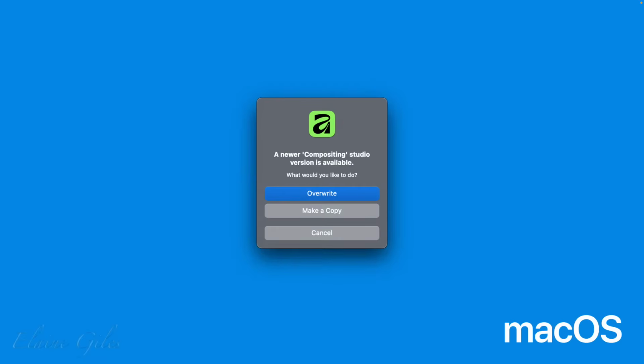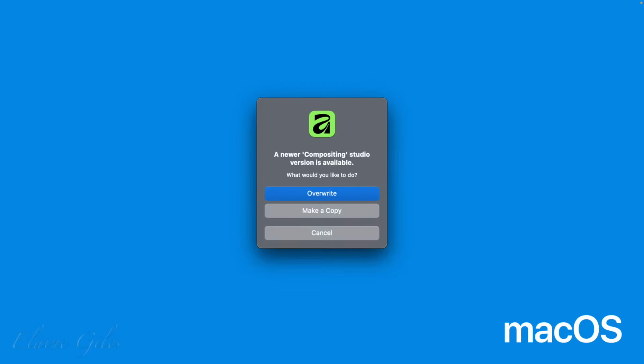Now, if you are uncertain, then choose Make a Copy. And then you are able to go into your Affinity application, and instead of seeing Pixel, you will see Pixel Copy. And you will also have Pixel. So what you can do is flick between them, make a comparison, and work out which one you want to keep. If you then decide, well, I'll delete the original one, the one that's called Pixel, and you're left with one called Pixel Copy, you can then rename that to Pixel.